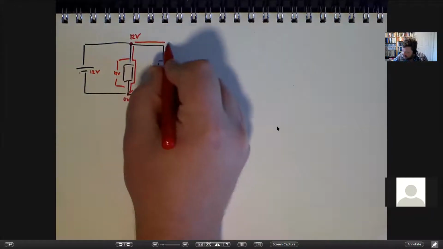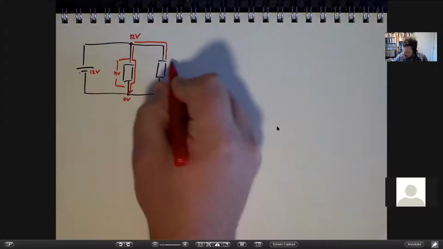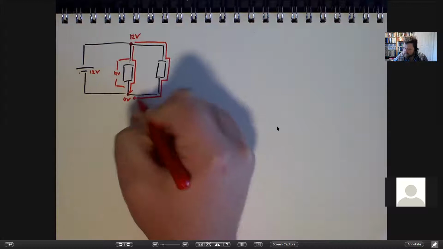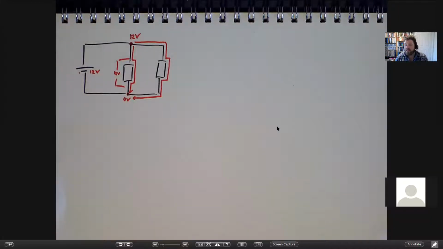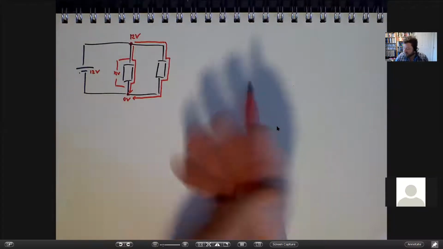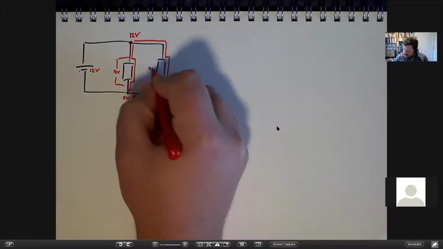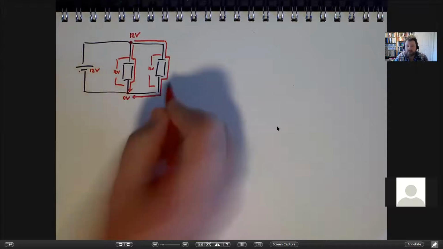So remember, voltage is a resource that you're consuming. So if we consume it by going down from 12 to 0 via that path, then once again, the only place that energy could have been lost was on that resistor there. So that means that guy there must have 12 volts on it.